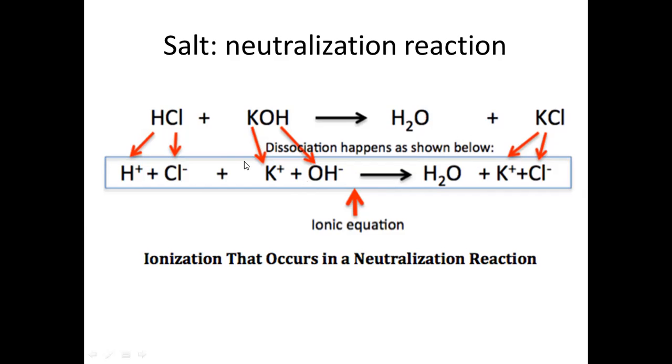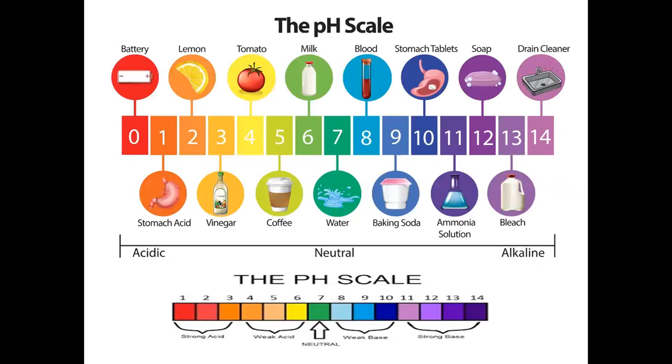Now you will learn in detail the pH scale, and it ranges from 0 to 14. A few examples are given here. The battery you use at home, attached to the UPS, has a pH around 0 because it contains a strong acid. Similarly, stomach acid and lemon have a pH up to 2. Tomato, coffee, and milk are in between, and water has a pH of 7, which is called neutral.